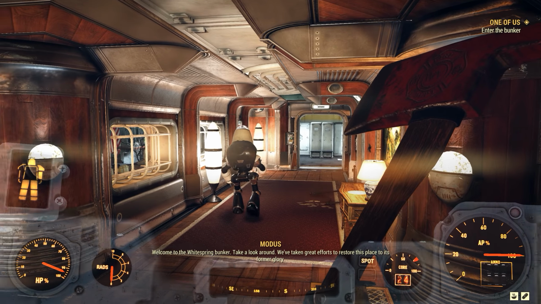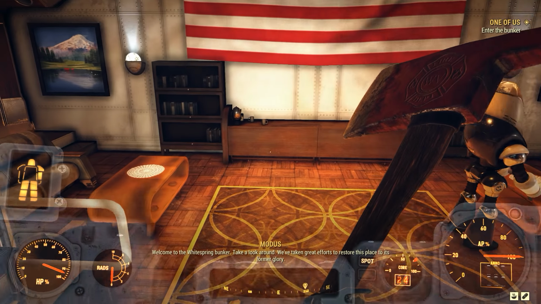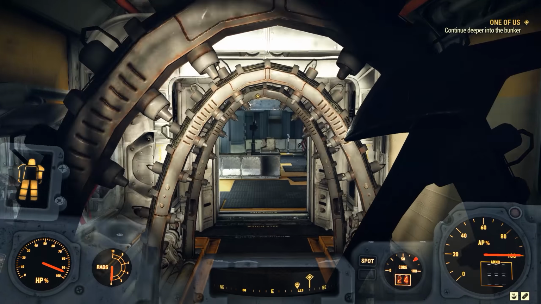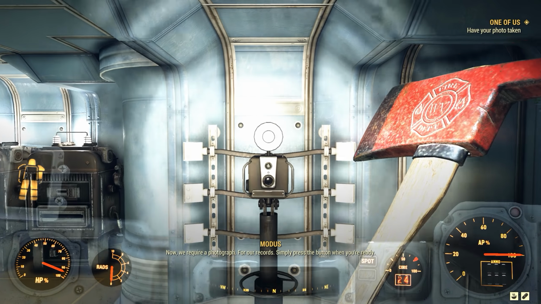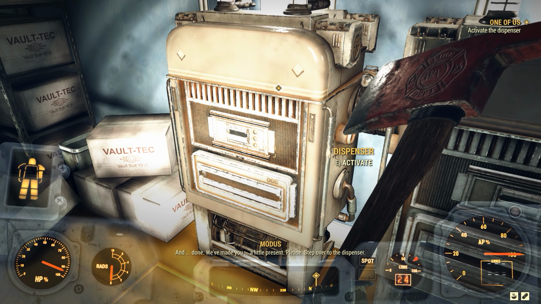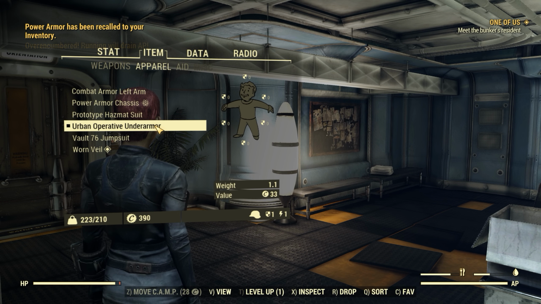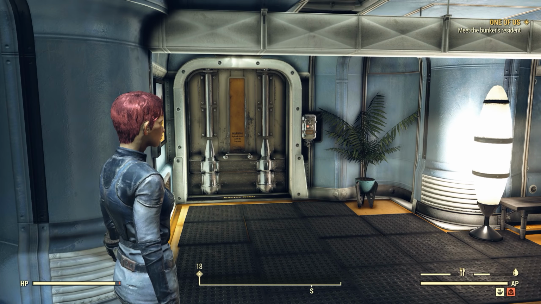Modus will actually talk you through the entire procedure of walking through the bunker in order to get signed up with the Enclave. And there will be certain things you need to do before you can actually become a fully fledged member. You'll have to go through some decontamination arches, have a photo of yourself taken in front of a camera for their records, and you will also have to go ahead and get yourself some very nice urban operative under armor. It looks very nice, and this will serve as the basis for your future Enclave armor, hopefully.